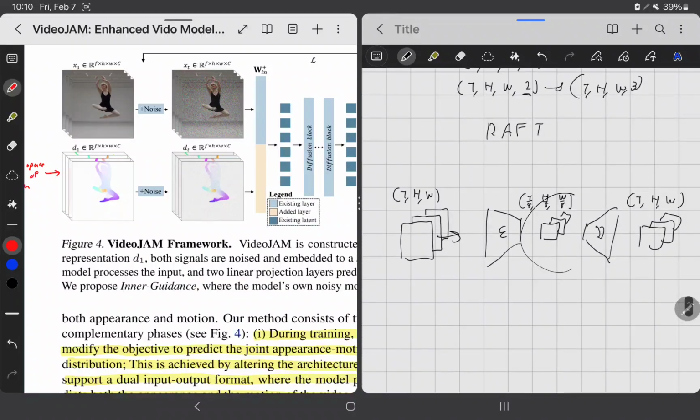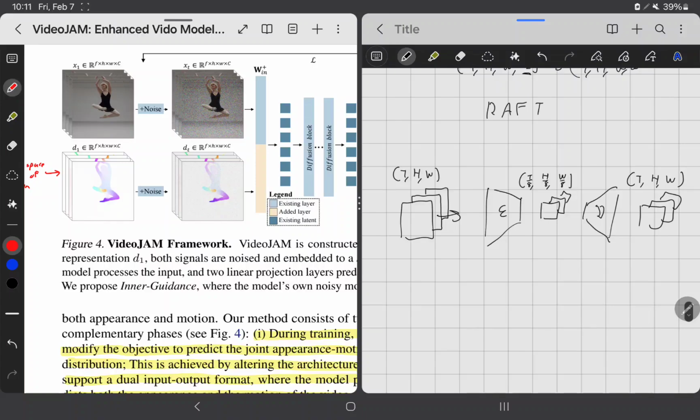So I don't know if this space is really good at representing RGB images in the natural world. It's not very good at representing motion. I feel like there's probably a better way to compress this information using the variational autoencoder. Because basically what they do is, now that you have your pixel representation of your motion, they just feed it into the autoencoder just like a normal image. But that feels wrong because the autoencoder is trained on natural images, not trained on motion.